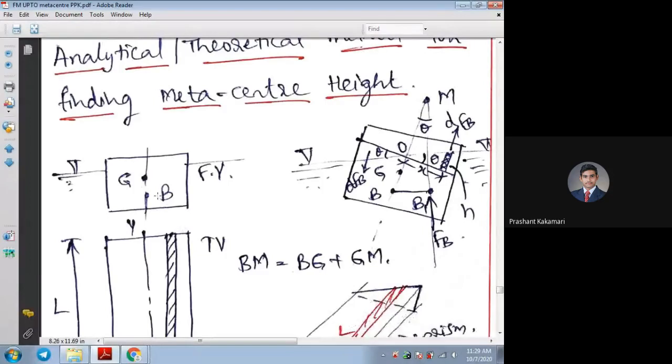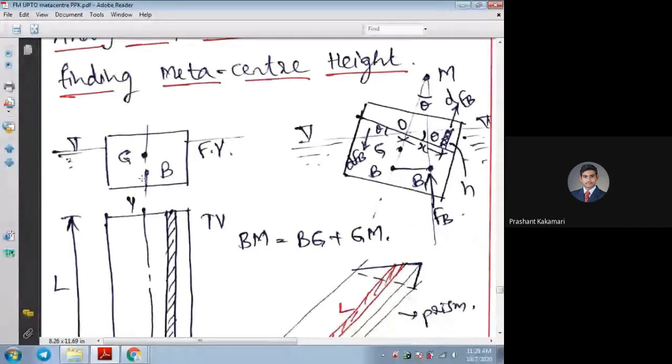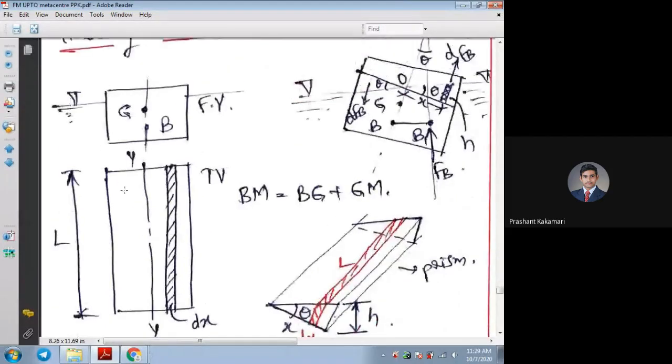Now, initially the given body is floating on the given surface of water, like a ship. You see on the ship, this is the ship, front view and top view. And any tilt is given. About this axis, if I rotate it towards the right side or left side, it will try to create some restoring couple and it will try to come back to the original position. So that stability of the body is maintained and it will continue to float on the given liquid surfaces.